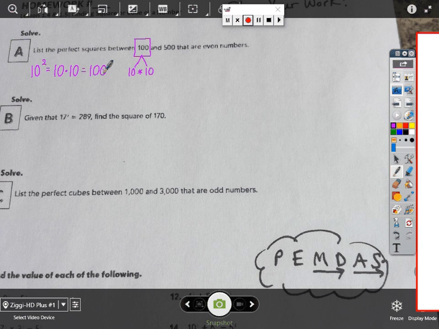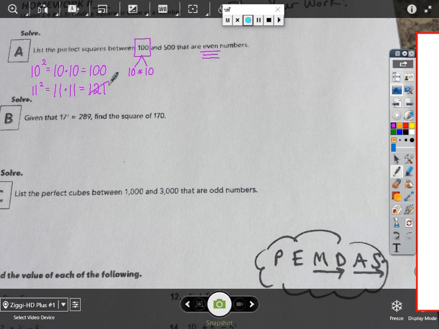Awesome. But I want the perfect squares that are between 100 and 500, so 100 is no good. And I also want to make sure that I'm using the even answers, the even perfect numbers. Well, this is a good start because I'm starting with something I know. Well, could I try the same thing with a little bigger base? What about 11 squared? Well, that would mean 11 times itself, or 11 times 11. What would you get? Check your charts, check your facts, 121. Awesome, I just found a perfect square. Problem is, it's not even, so thanks for playing.